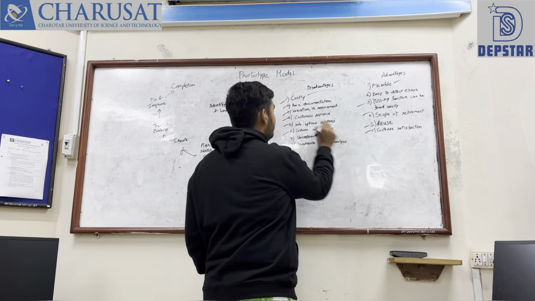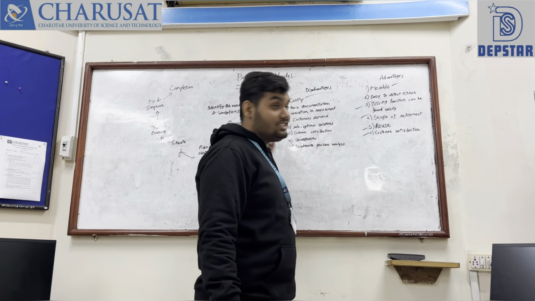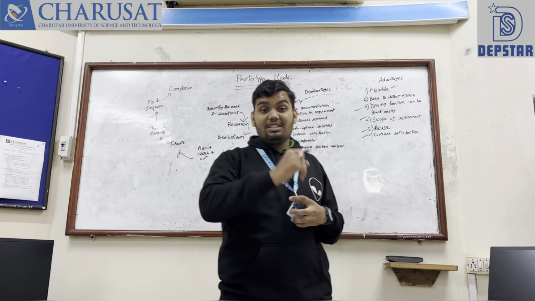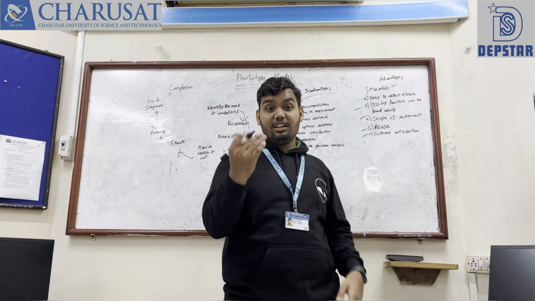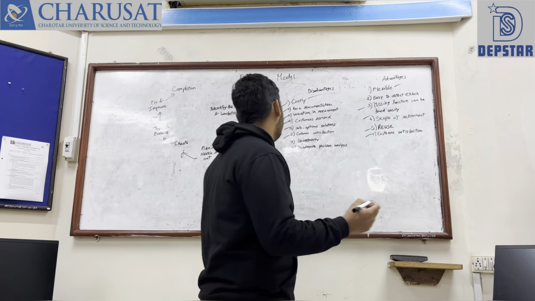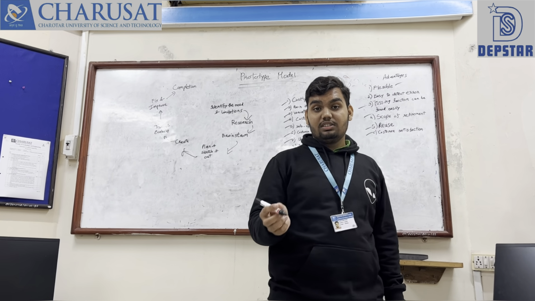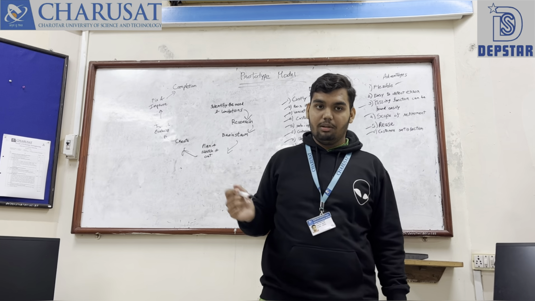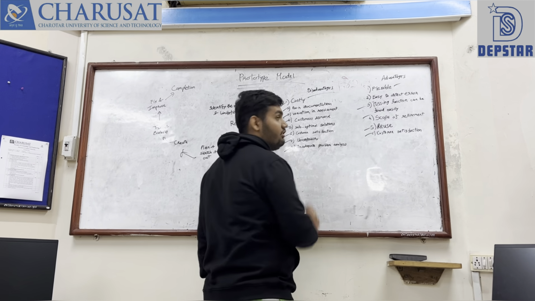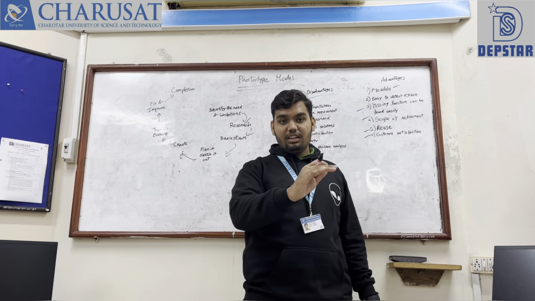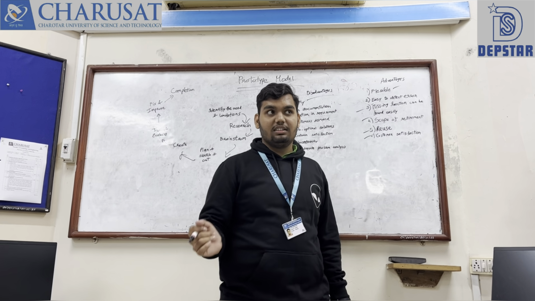Okay, sixth one is customer satisfaction. It is an advantage as well as a disadvantage because the customer may not be satisfied or interested in the product after seeing the initial prototype of the model. The seventh one is uncertainty. There is uncertainty in determining the number of iterations after seeing the prototype. And the last one is inadequate problem analysis. There may be incomplete or inadequate problem analysis.